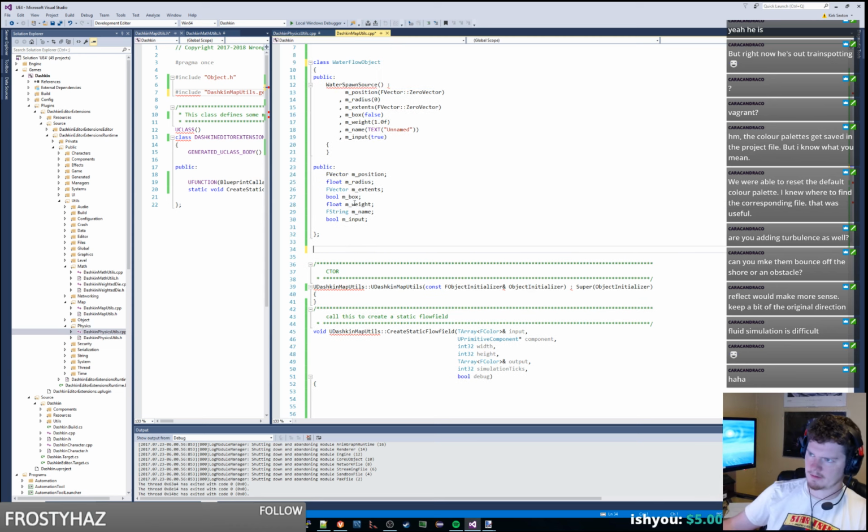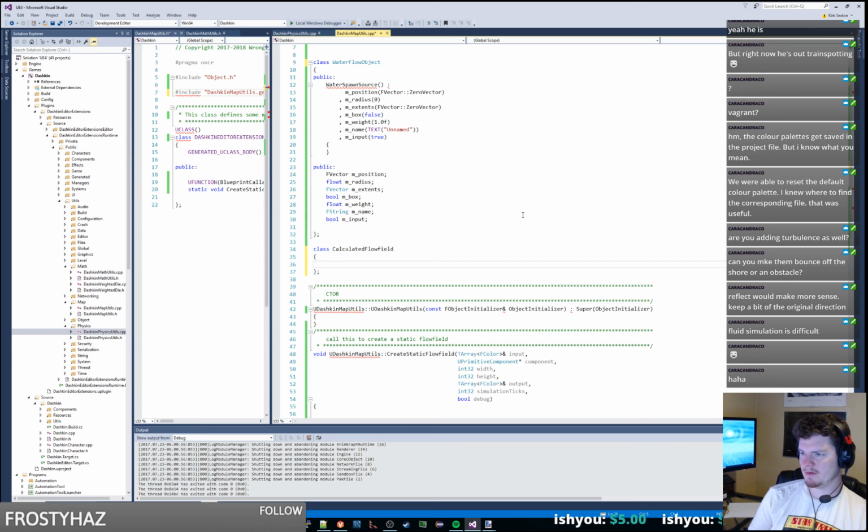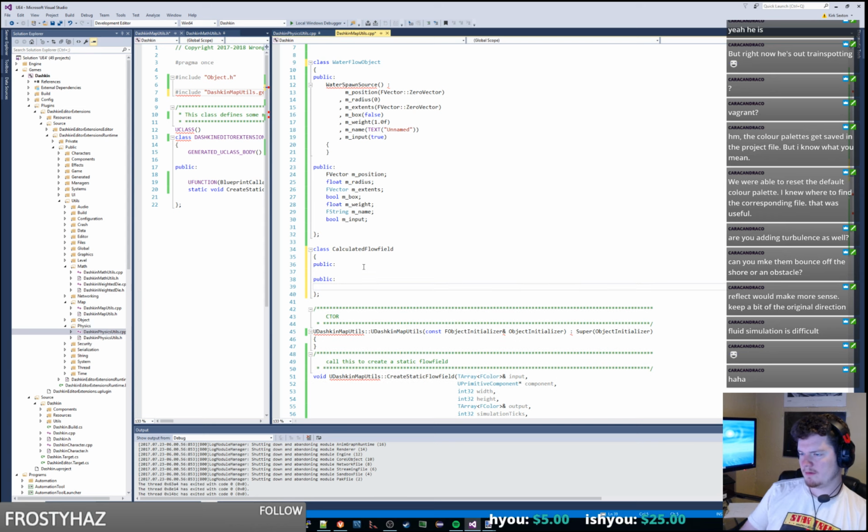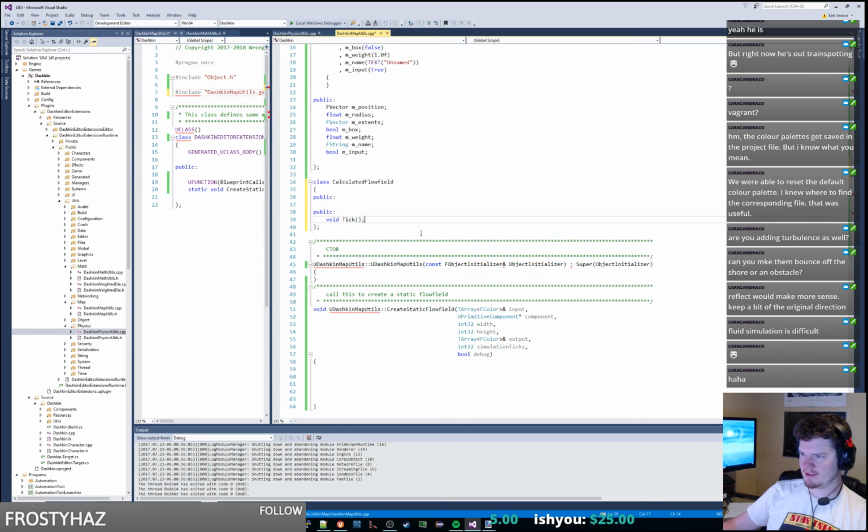So we're going to want our class like calculated flow field, which is going to have stuff on it. So we'll do this more kind of object oriented. We'll do like a tick on this thing and all this sort of crap.